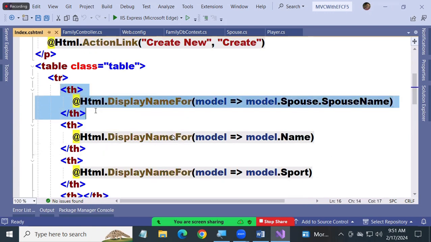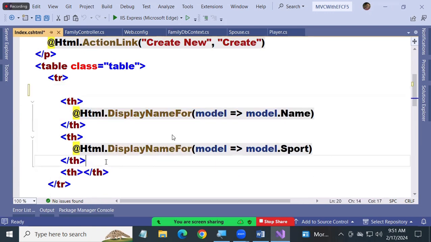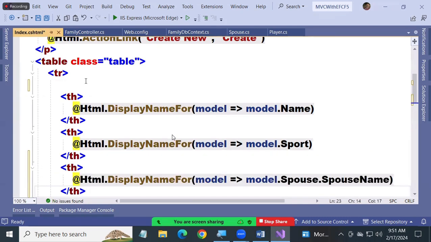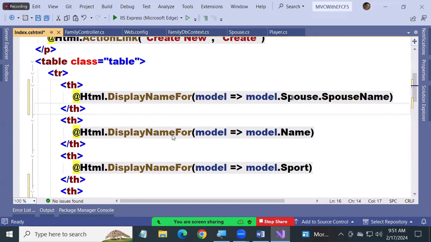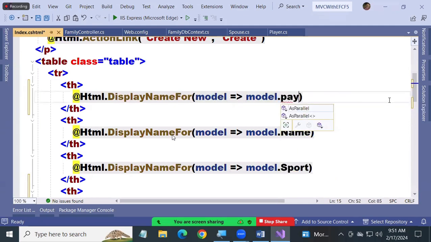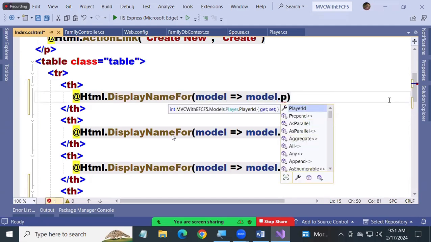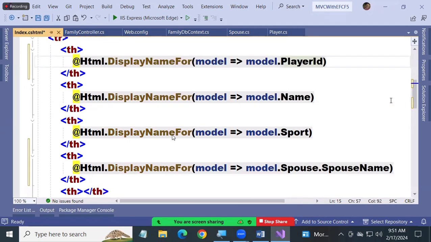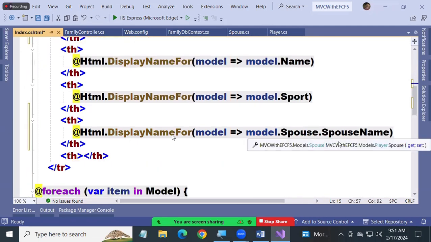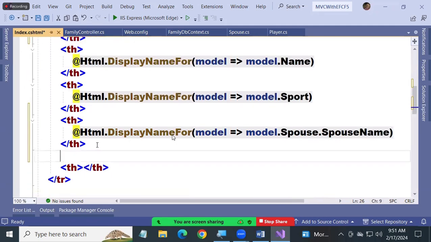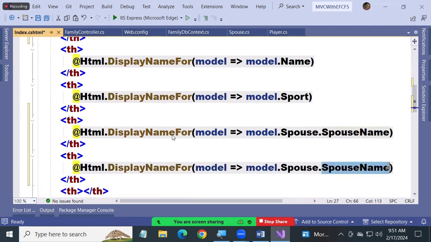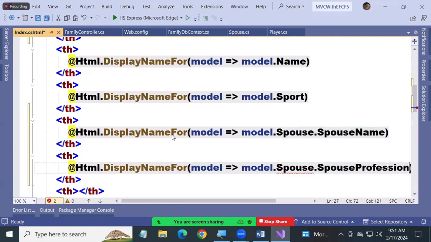Okay, let me arrange them properly first. What I want first is player ID, name and sport, and spouse name, and the spouse profession.